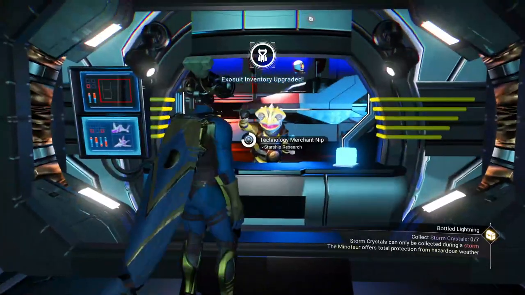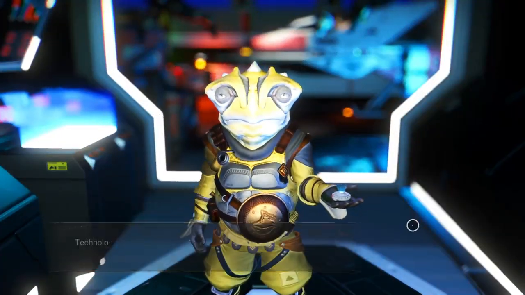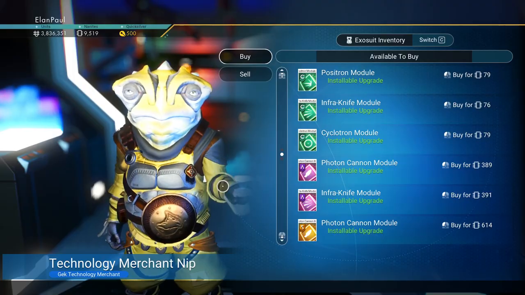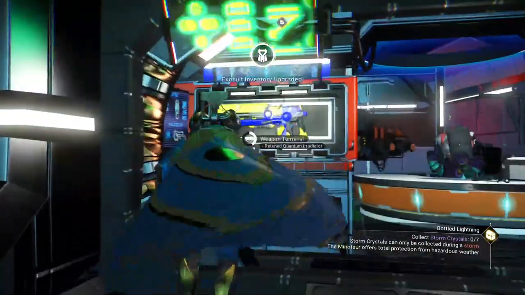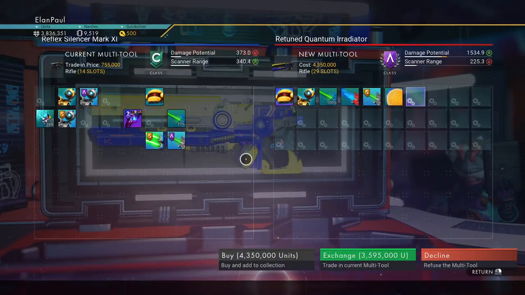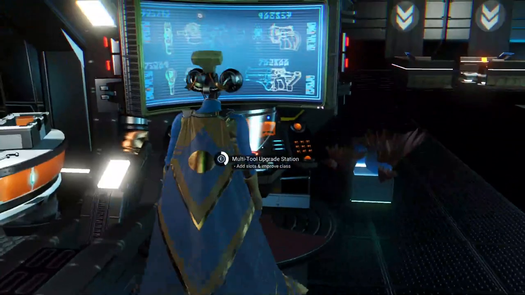Alright, we need a hyperdrive upgrade. One more would do fine. Not going to get it here. Okay. And this is definitely not the weapon I'm looking for. It's an A-class, but I guarantee you, yeah, 4 million. Not what we're looking for. So I'm not worried about it. Let's go ahead and upgrade the one we've got.